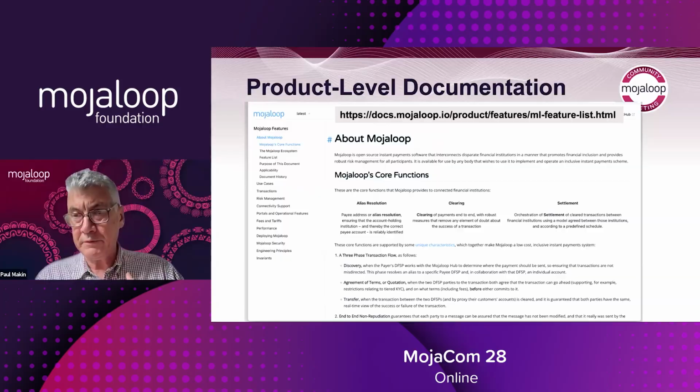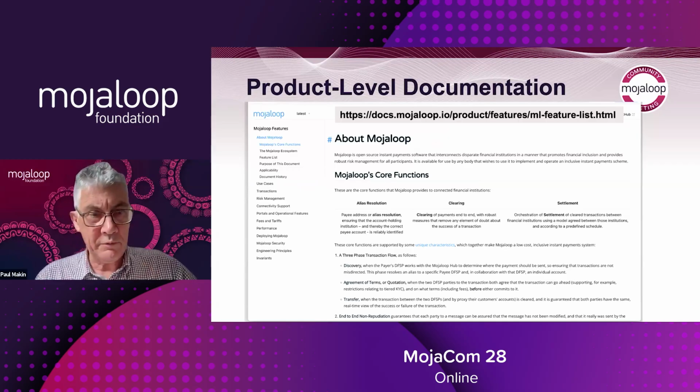So looking at the use cases first, James was very kindly a couple of times today pointed at the product level documentation. And this is something I've been working on over the last 6 months or so. We have a wealth of technical documentation and engineering documentation on the Mojaloop site, but there was very little which was accessible to adopters, really. So there is now a whole set of product documentation. It's not complete yet. It's still a work in progress. I'd say it's about 85–90% complete, but it just looks at Mojaloop as a product rather than as an engineering option. So that might be useful to some people.